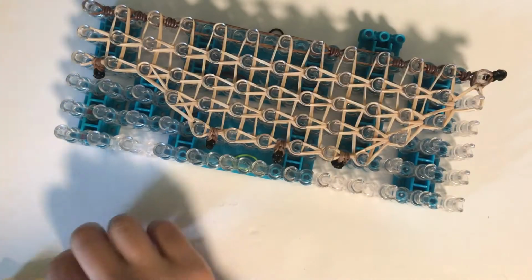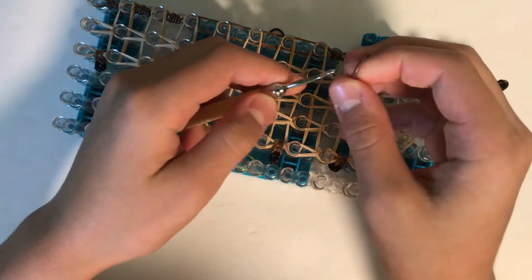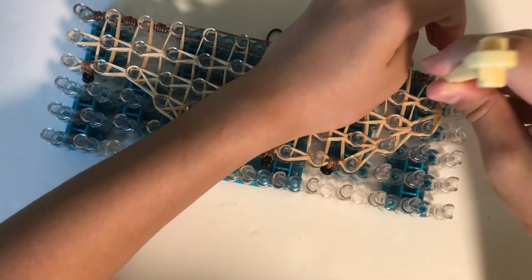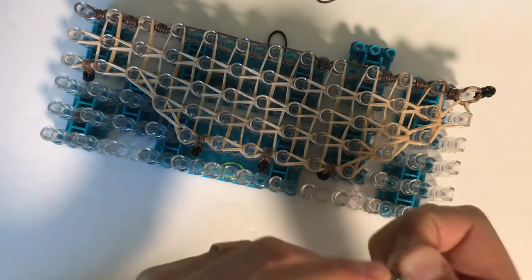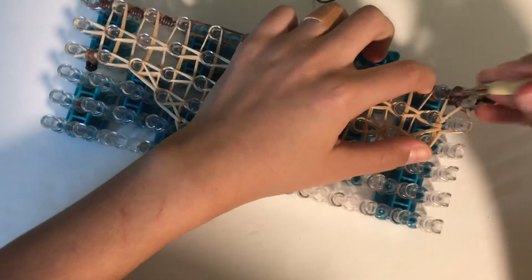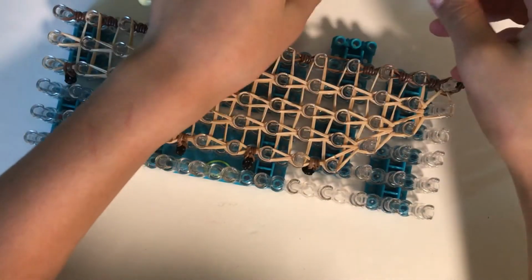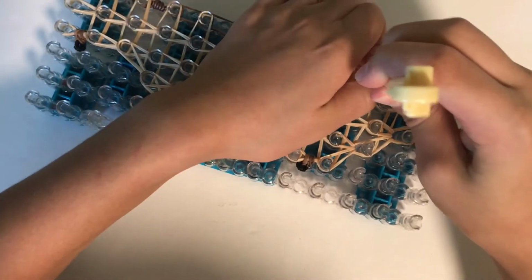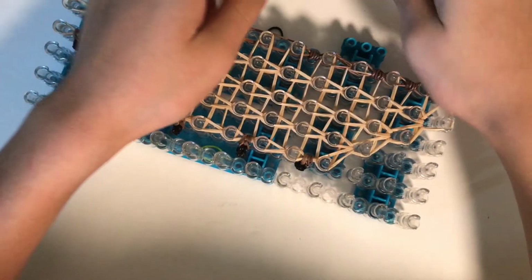Now we're going to do the top row, so we're going to need some of the chocolate diamonds. So 1 chocolate diamond, wrap it around your hook 4 times, go in here, loom up, slide it on, over the one that we did when we put it on. We're doing another one, slide it on. Again, right there. We're just gonna loom up that one, and then we're gonna do another.